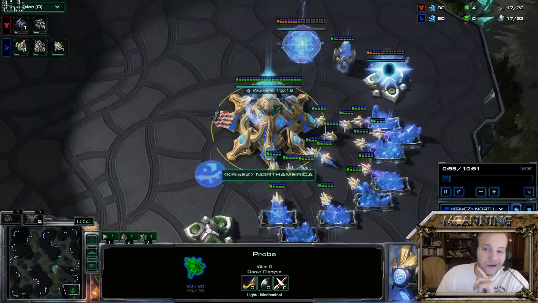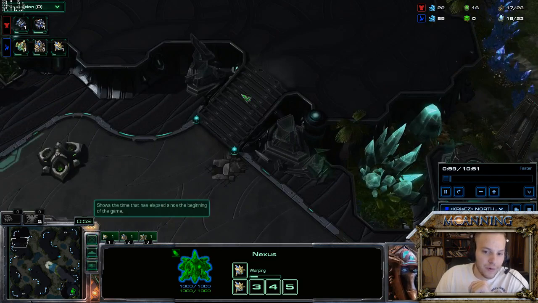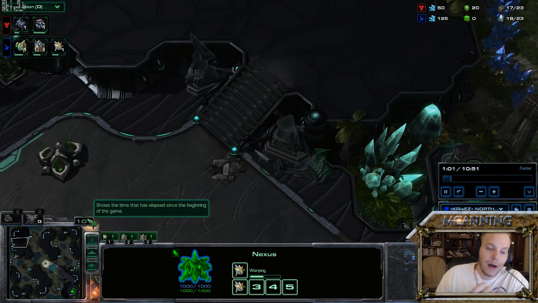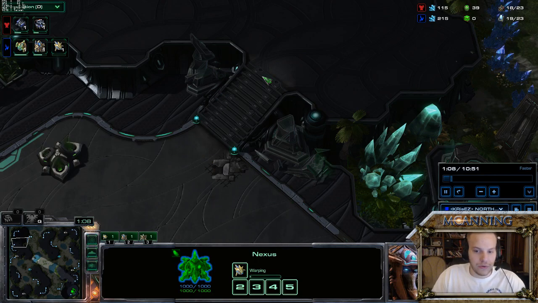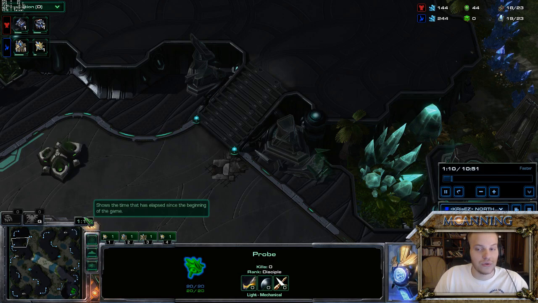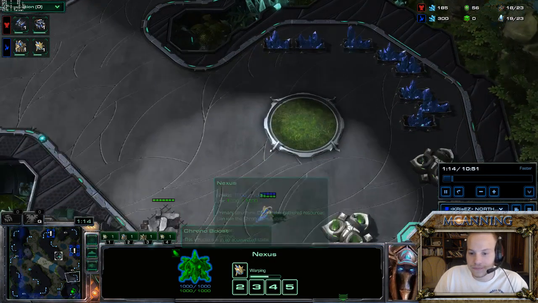Reason being, if you scout on 19 supply, which is after you placed your nexus, your probe gets here at 2 minutes, and the Reaper pops out at 2 minutes, okay? So you do not want to be at their base at 2 minutes, because you get there and your probe instantly dies and it's just absolutely useless. So that's something to think about.